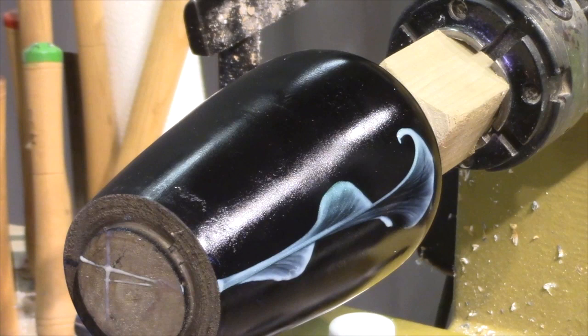You had a question back there. What kind of paint are you using? Well, now? Or the black? No, the black. What you're using? The iridescent. This is iridescent paint by Joe Saunas, is what this is.